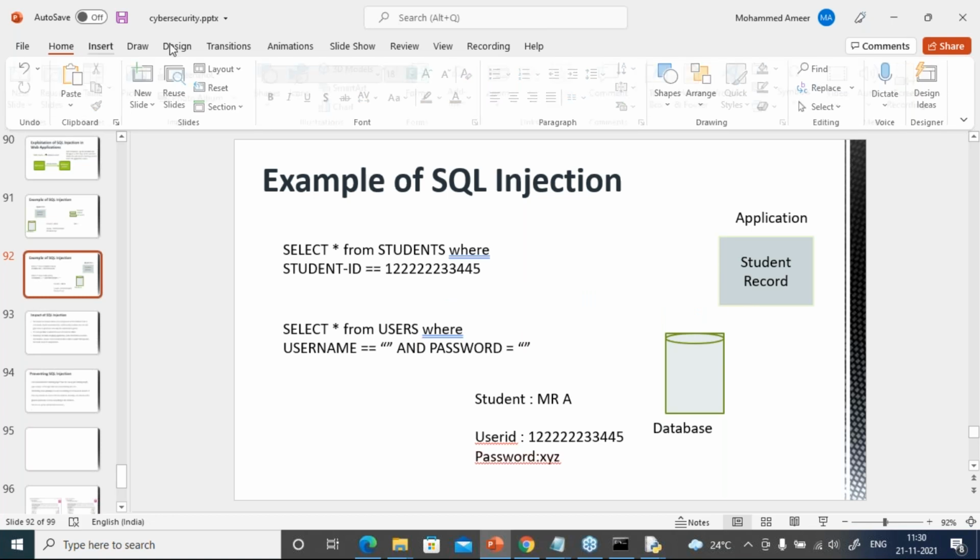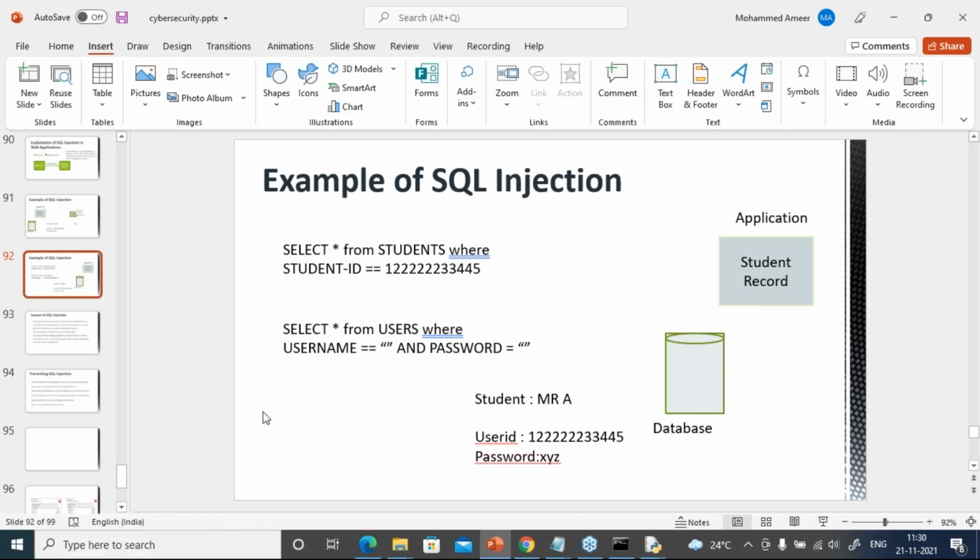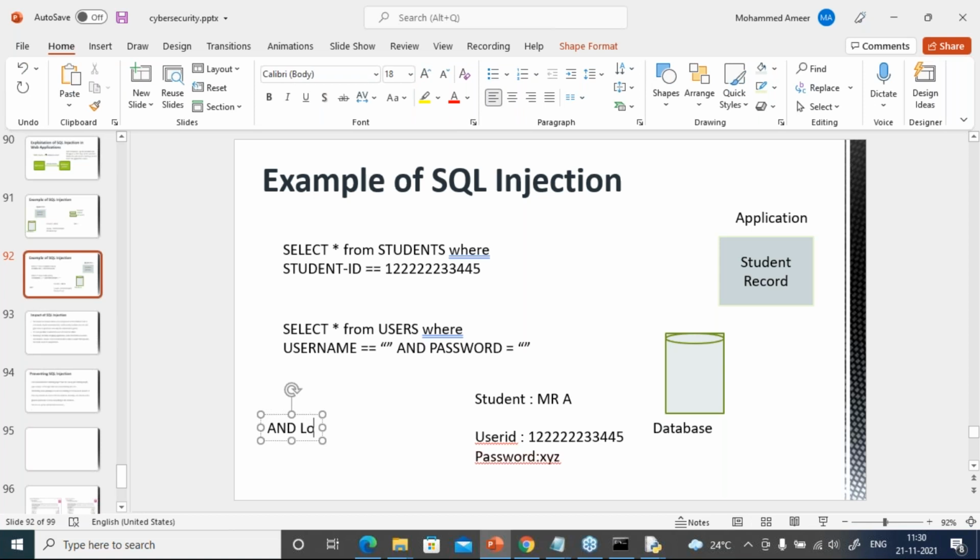You can read about the AND logic in detail, how AND logic works. So here basically they're using AND logic, which means when both the inputs are true, only then you will get the output.